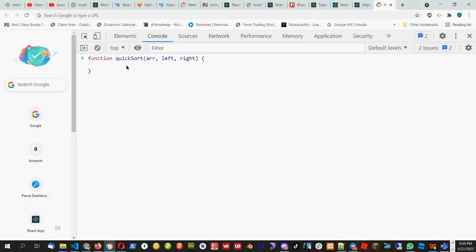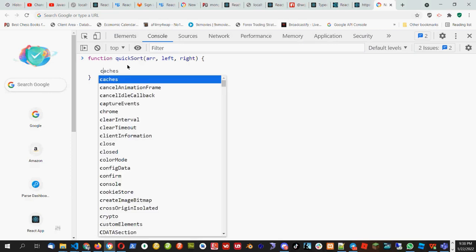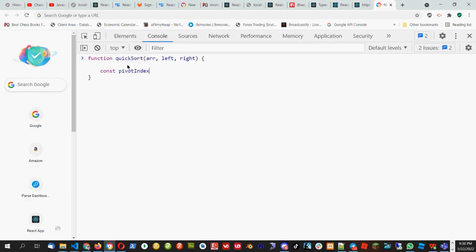So the thing is that there is a base condition. We need to put the base condition. If we don't follow that condition, then it will go to recursively. There will be infinite call to that, and I will write down the condition here in 1 minute. So first thing is I will call the pivot, let's say constant pivot index number.